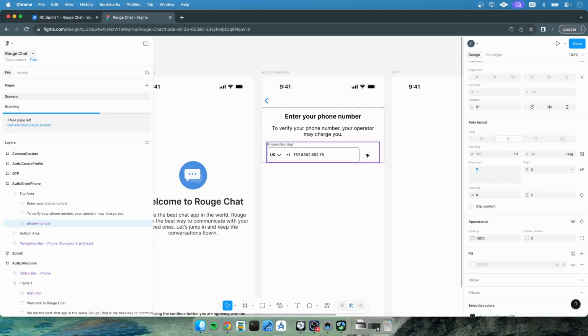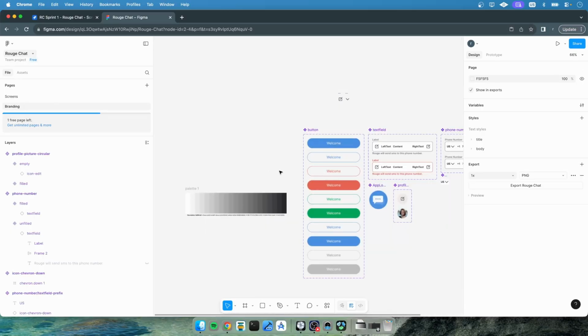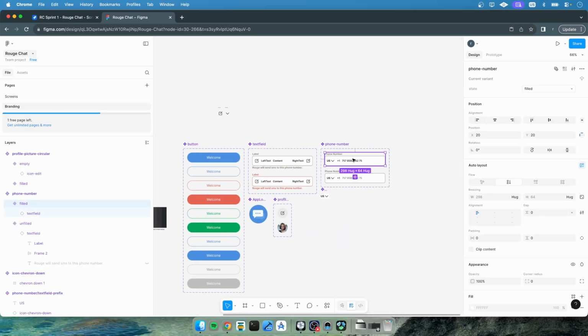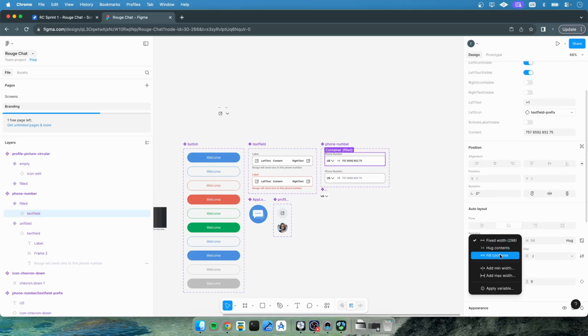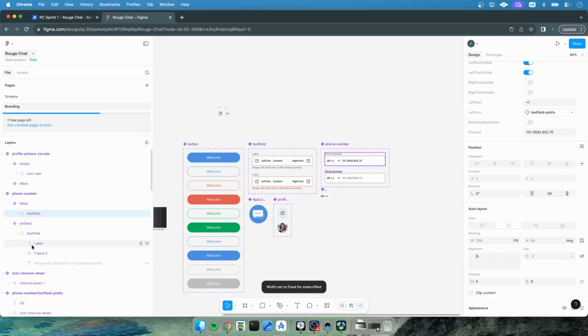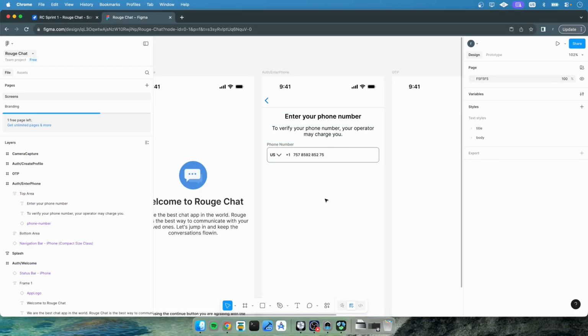Okay, and let's make it fill container, but we have a problem in here. So our phone number component, now it is good. Let's make this one fill container too. So in this place we have a good one.